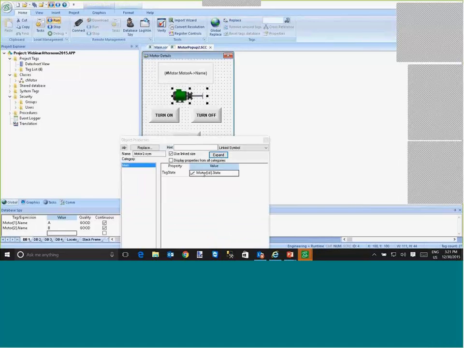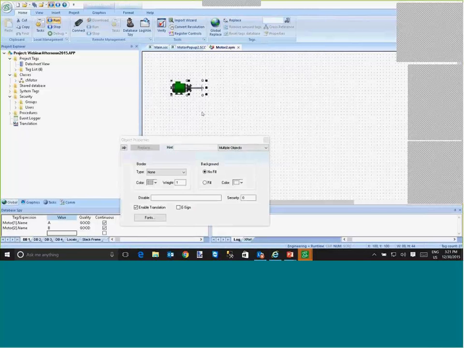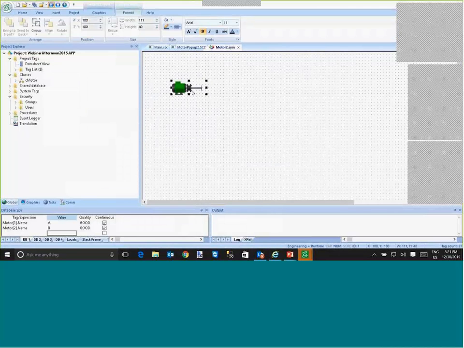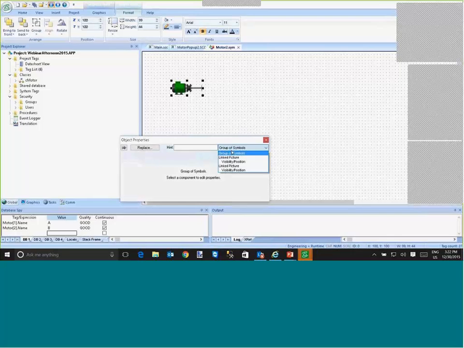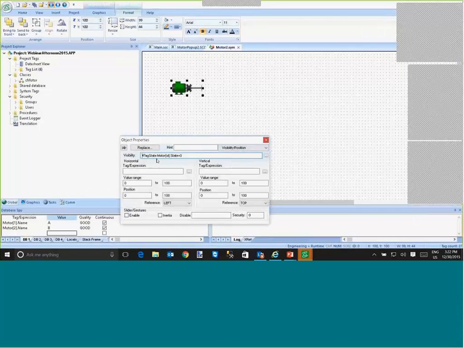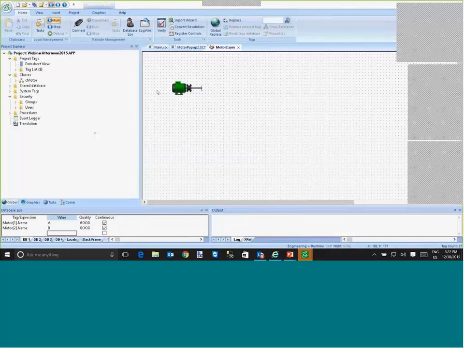In this one, I'll use the edit link symbol. For the state, let me move the rectangle. For the state, I'll now use not tag state, but motor with motor A here. And for this one, motor A equals 1. So I changed the link symbol to use mnemonics now.